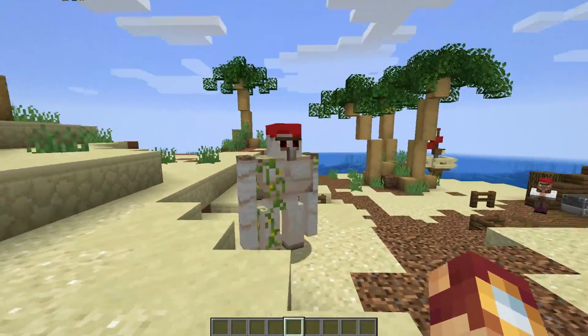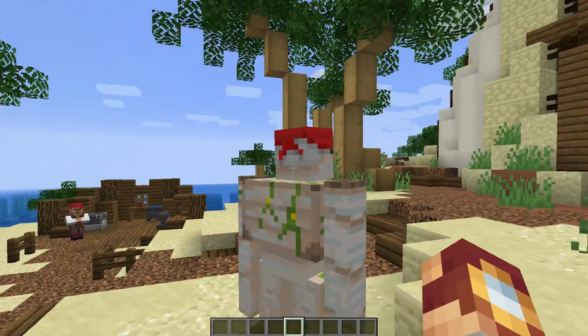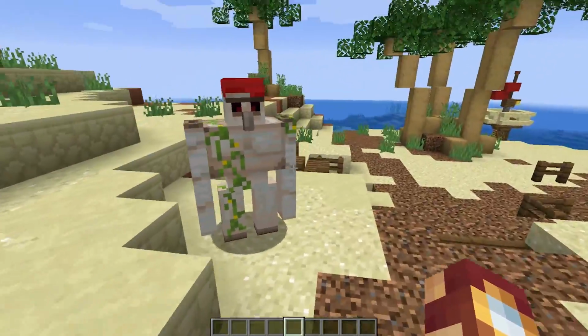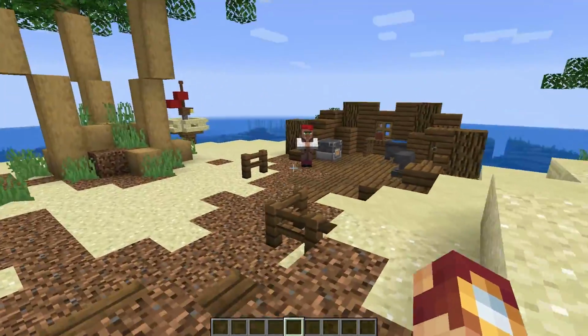Now, down here, oh wait, actually, can I just say, look at this. Pirate Golem, it's just my favorite feature, 100%. We got the bandana. This guy's got style, more than me. I'm jealous. Just don't hit one of these guys, because they will definitely do some damage.